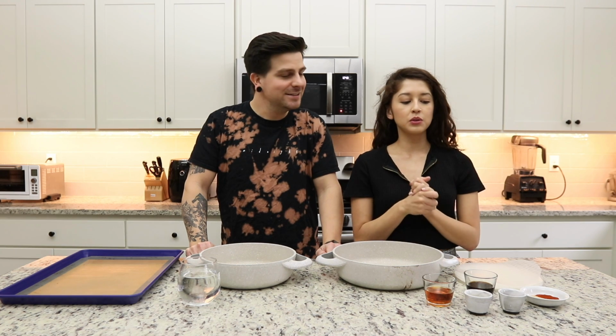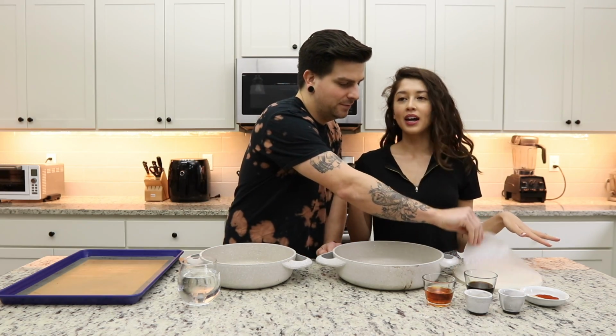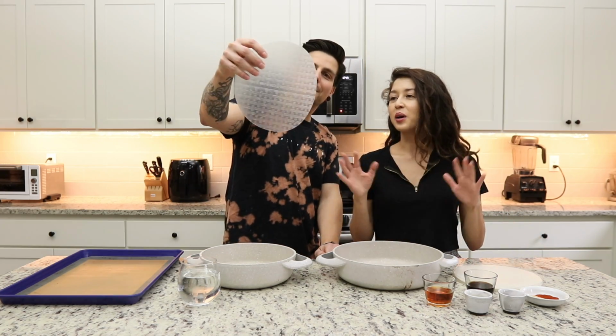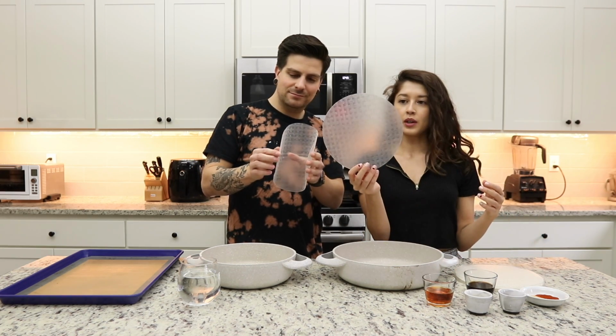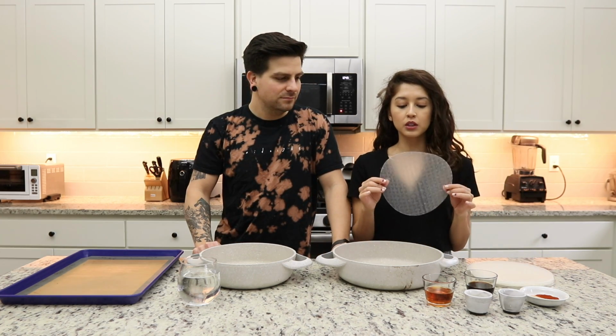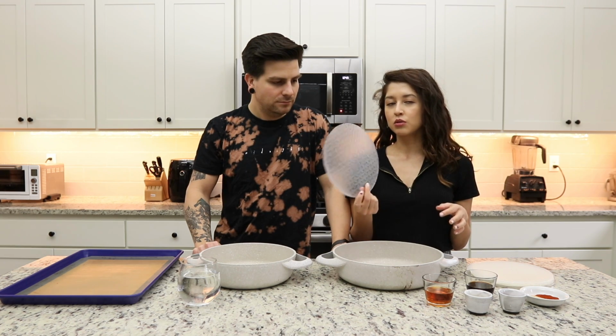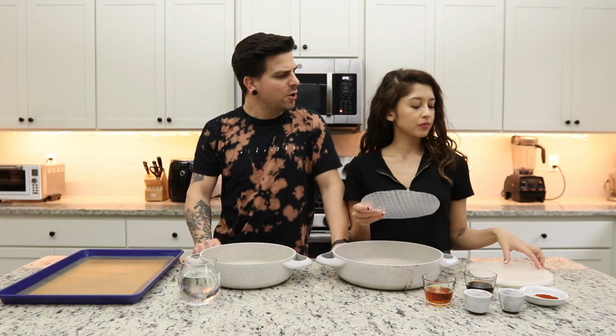We decided to try out this rice paper bacon we've been seeing all over the internet. It looks crazy, it looks like bacon. It's the latest food craze, ladies and gentlemen. Actually, I think we're a little behind. I think it happened a little while ago, but anyways, it's made out of rice paper, which, if you guys don't know what rice paper is, this is what rice paper is. A lot of people use it for spring rolls. And I guess it makes sense because it's so thin, it could become really crispy. But I've never actually used this for anything other than spring rolls. So this should be very interesting. Let me see your spring roll.